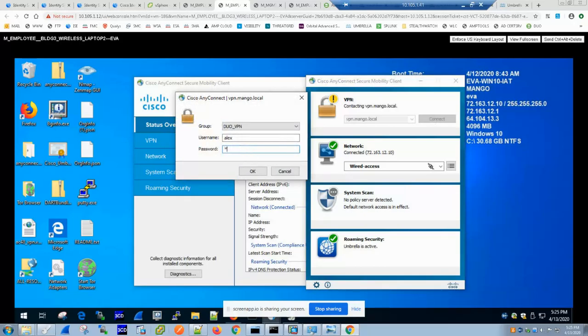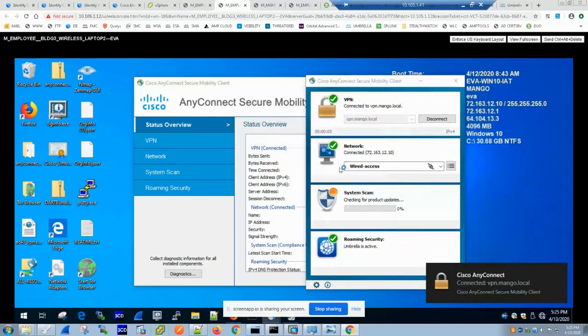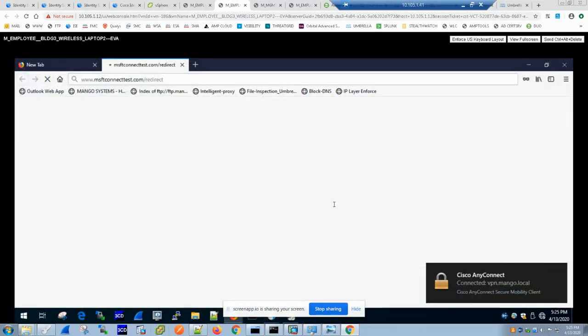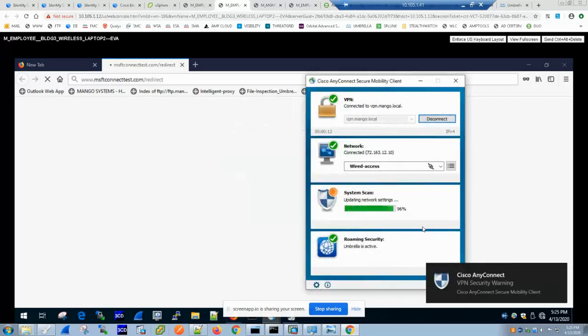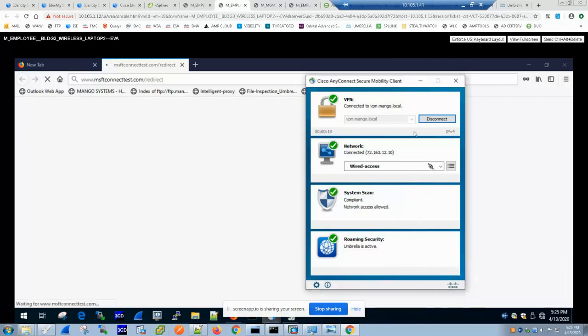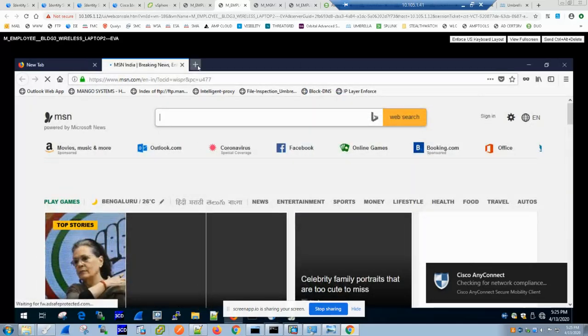Login. Okay, posture, it's connecting. We wait for posture validation, and it's valid, it's compliant, it's accessible, and then our user is able to access internet.